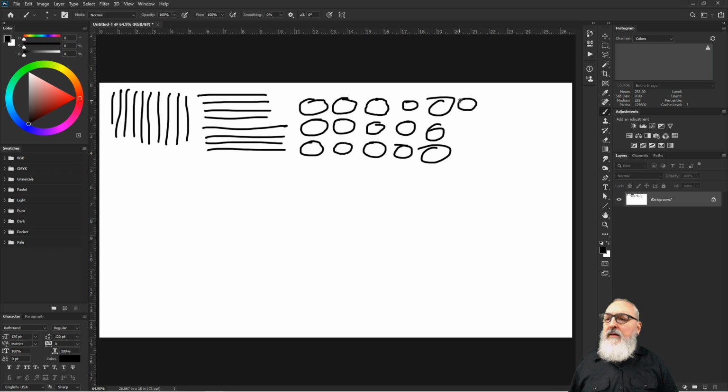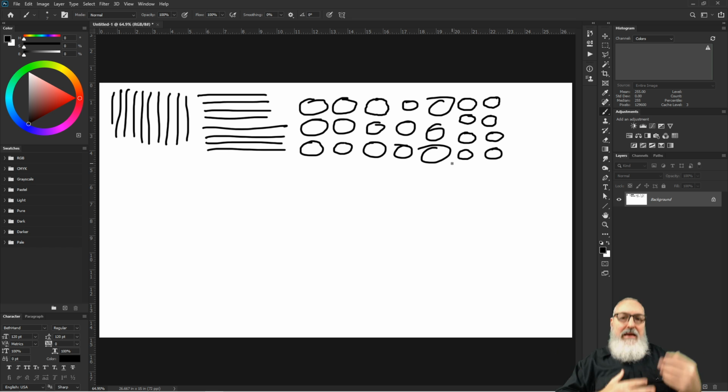Okay. And the thing is, you don't need to rush this. Take your time with it. All right. Obviously, the slower you go, the little bit more control you're going to have. Okay. And then just do these exercises. All right. Because what you're doing here is you're basically retraining all the habits you had with the mouse. You're retraining it to now work with a stylus, which is more like a pen or a pencil. Okay. The other thing you're going to start working with is pressure.